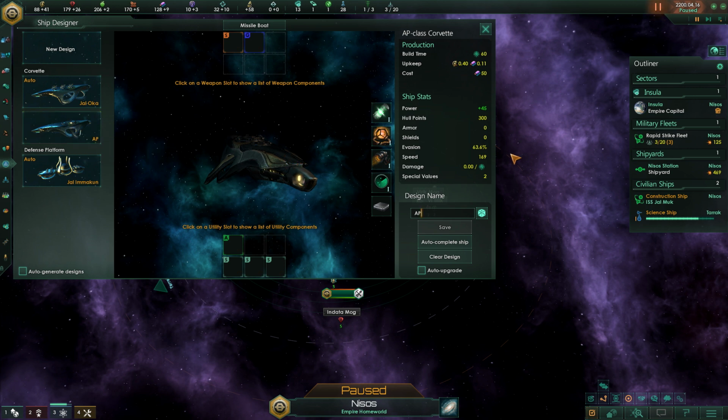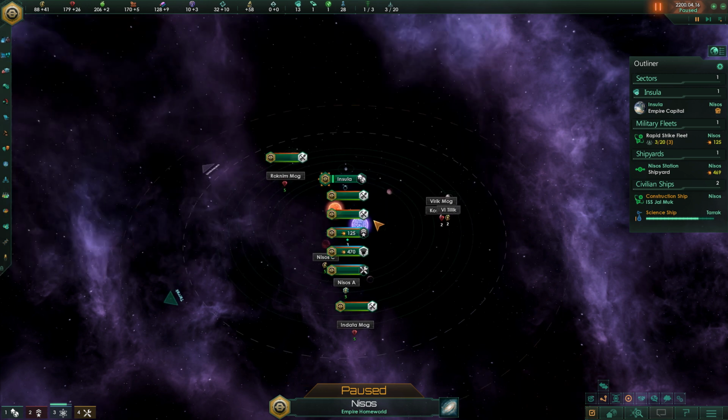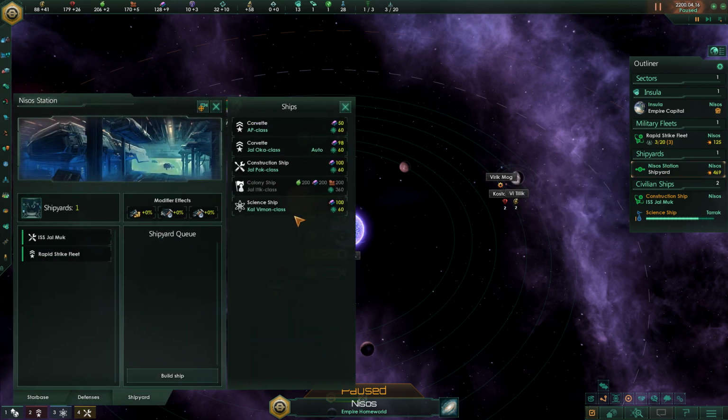Of course, this is still going to use fleet cap. Where did it show you the fleet cap cost? Is that not on here? I suppose you just know that a Corvette's 1, isn't it? So, anyway. That's interesting. Okay, it's good to know. What was I going to do? Right, build a science ship.